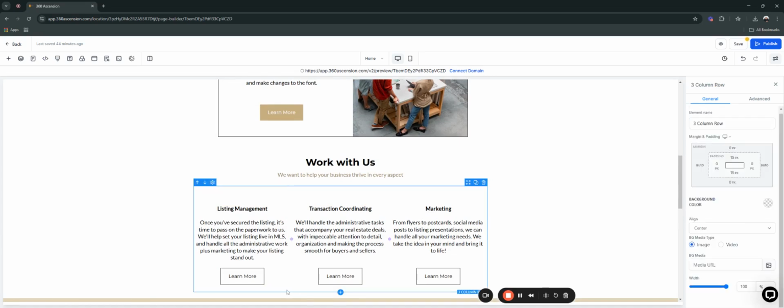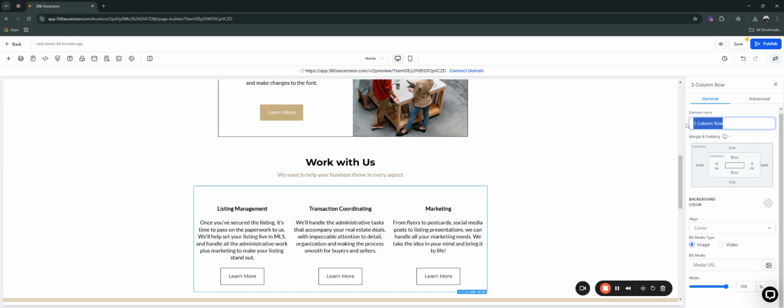The blue box is what we click inside of once we get it where we want to go. This one says 3-column row. I want to change that element name, and we'll put in Work with us homepage. All right, it populated there for us.